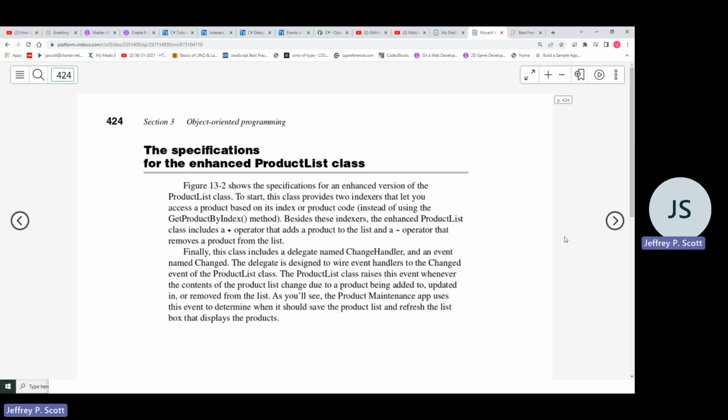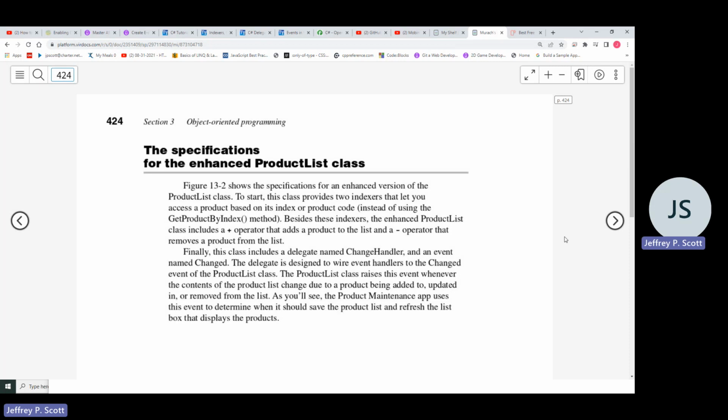All right. Finally, as it says, this class includes a delegate named change handler and an event named changed. Now, we've kind of been working with these all semester, but behind the scenes.